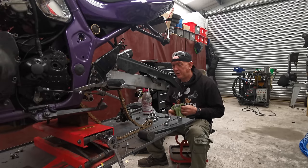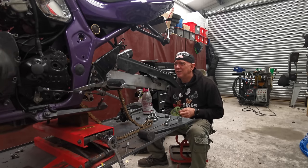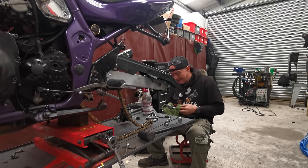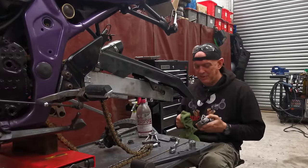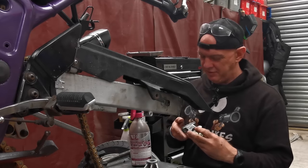Right, so the shock's all in. It's all torqued up and buttoned up, looks a treat. Fits really nicely as well. It's dead snug. But I'd rather that than sloppy. So anyway, I'm just cleaning the bits and pieces up here, and then we'll shove it all back together, have a play and see if we've made any real differences.